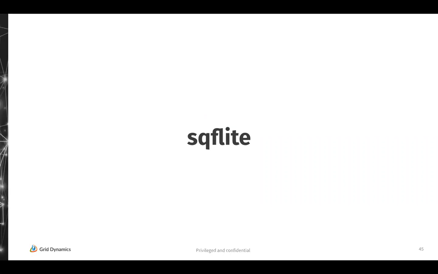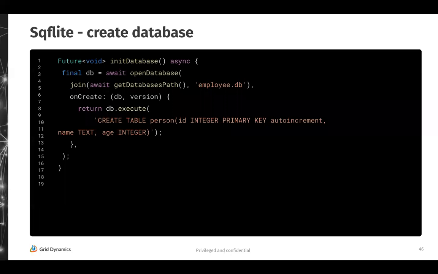And the main option we are going to cover today is yet another third-party package called sqlite. And this package allows us to work with a full-fledged SQLite database instance right from our Flutter application. And let's take a look at that. So since we are working with the SQL database, the process will be a little bit more complicated because at least we need to set up our database initially. And this is the example of how we can do that.